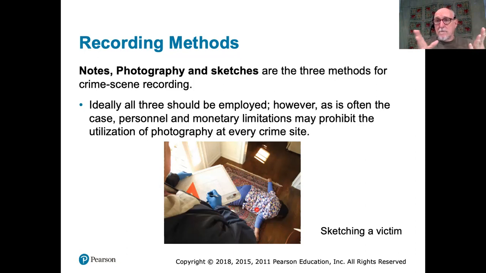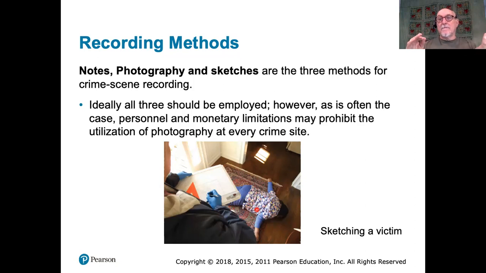I must remember, of course, that photography may also incorporate videography. We'll talk about it in a minute. But the handwritten sketch can be tremendously important, because we can analyze as we're drawing. Drawing is a very useful technique, because it not only provides a record, it also forces the brain to process what it is seeing. And the story may begin to be told as somebody is actually doing their handwritten sketch.